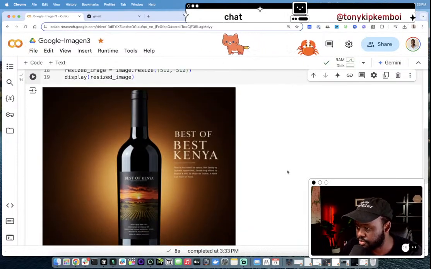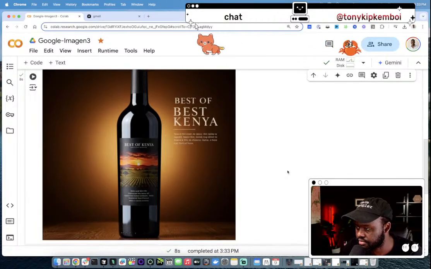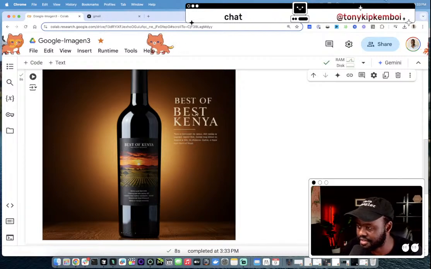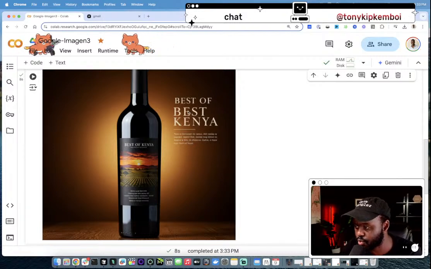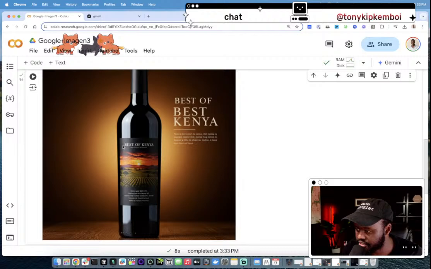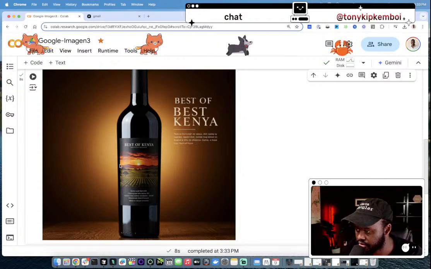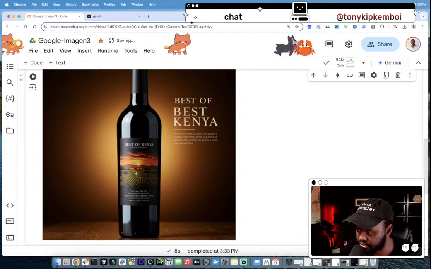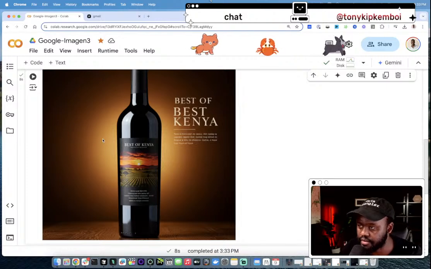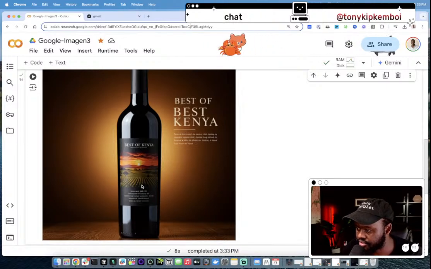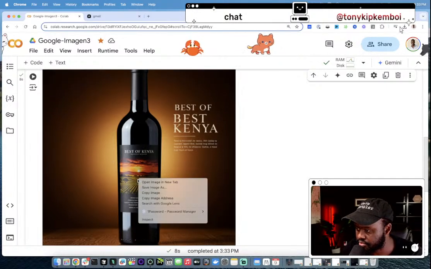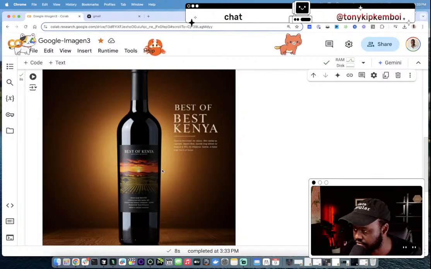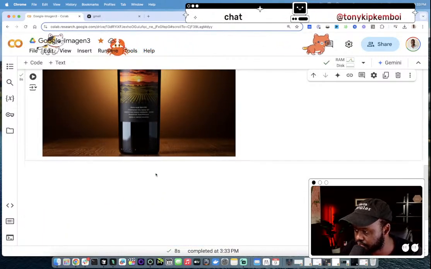So it does pretty good, man. So there you go, best of Kenya. It actually messed up a bit there. It kind of did the text double, it was supposed to do just one. But you can see the bottle, I think it got that right. So best of Kenya, and you can see there's a sun in the background. This would look like something in Kenya, for example, environmentally. And this already gives you the idea of what you need to build. You can build on top of this and do more stuff with it, but this gives you the basic template.